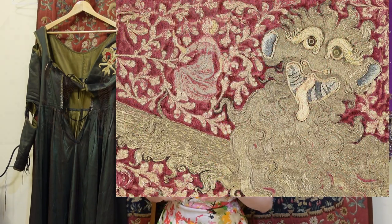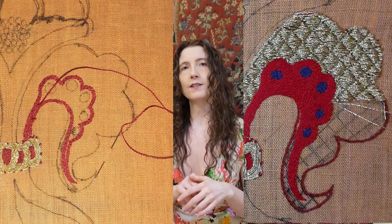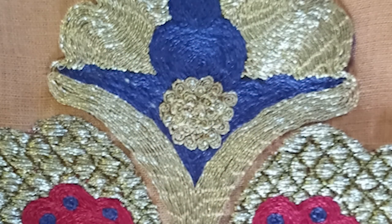Now time to start embroidering? Nope. Now that I had the full-sized pattern before me, I needed to consider the types of stitches and the pattern for the stitches. As you can see from these examples, the stitches are not just randomly laid but in a specific pattern to create a specific effect — especially with relucent materials like silk and gold, the method and direction of laying really matters. Do you have a favorite medieval embroidery stitch? Let me know in the comments.